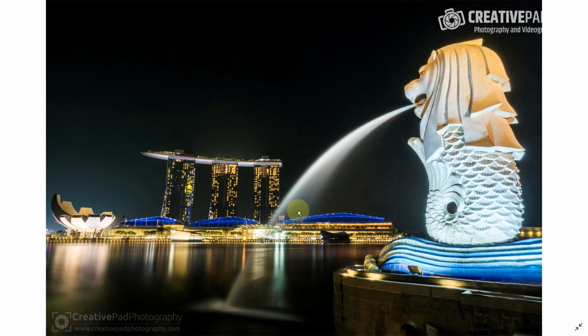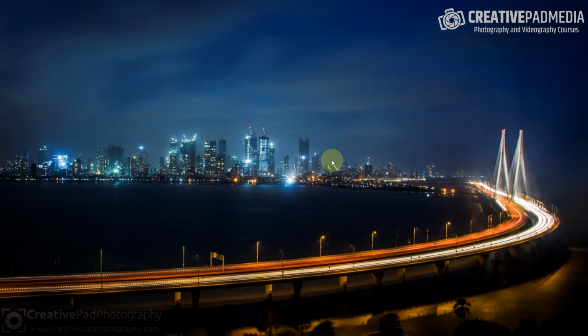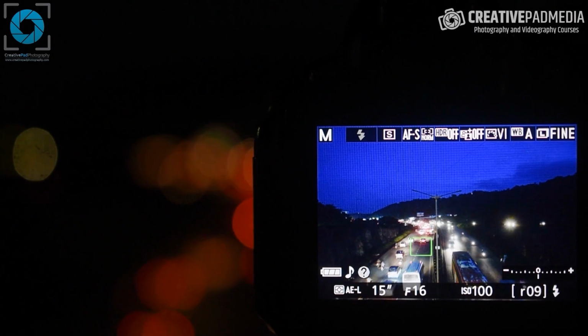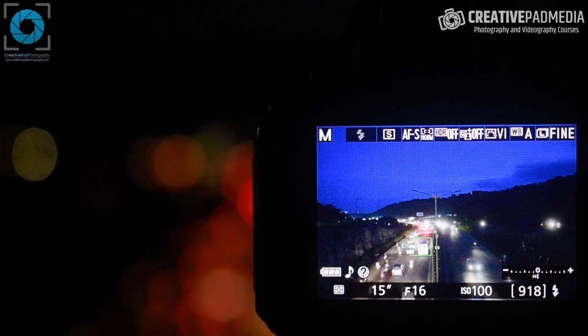Here also I took this shot in Singapore, where you can see this water really became blurred using a slow shutter speed. This is one of my favorite shots. It even sells a lot on the internet. I sell this shot, and this is of the Sea Link, famous Sea Link bridge in Mumbai I took. And you can even, using a slow shutter speed, you can capture the light trails left by the cars, okay? And in fact, in my extended photography for beginners course, I actually take you out on the street and I show you how to take such a shot like you can see in front of you, okay?